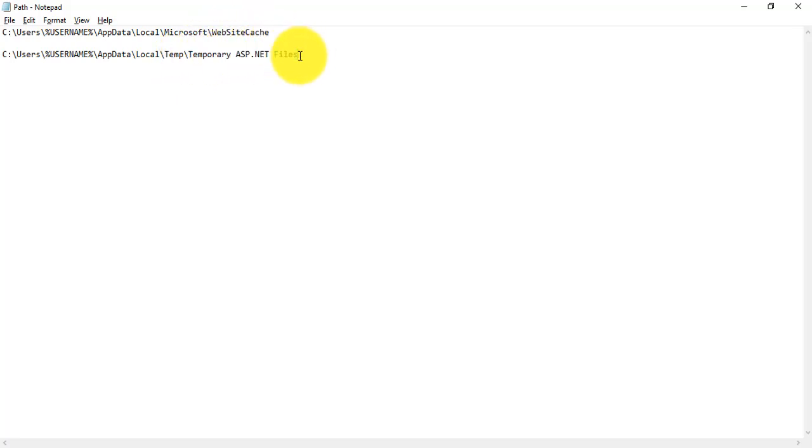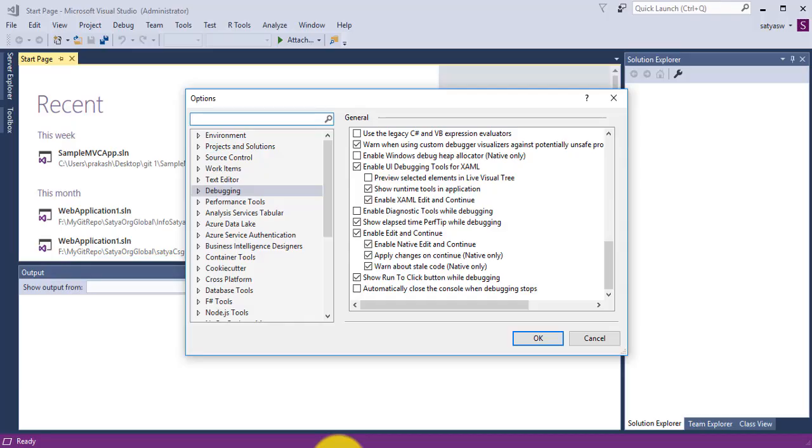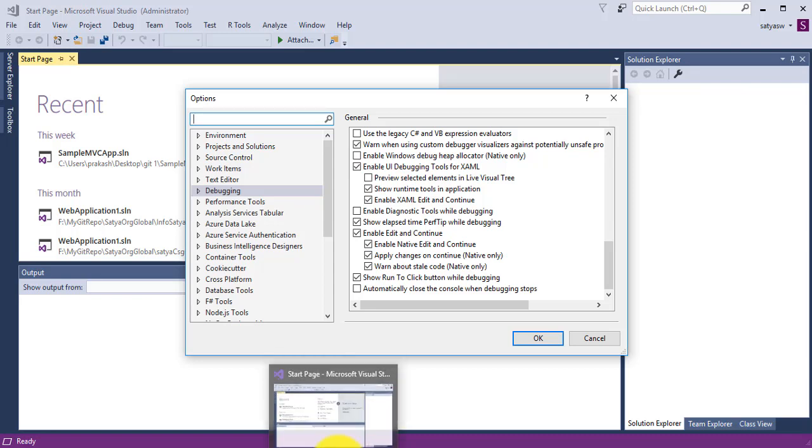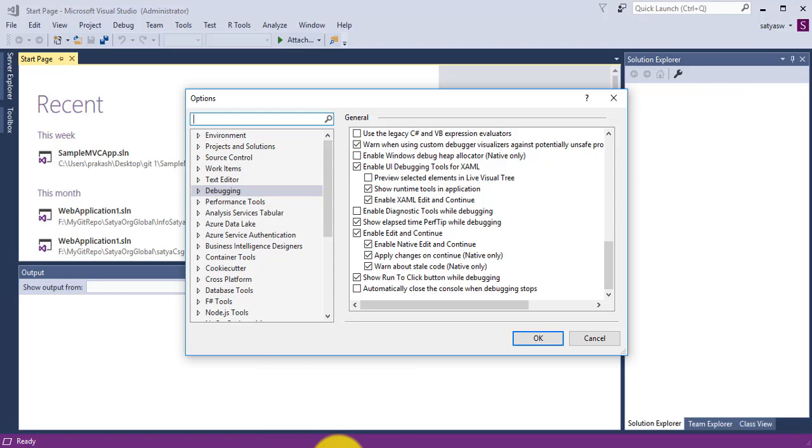You only delete the contents inside these two folders. After that you need to restart Visual Studio. Just click on File and Exit, and then right-click on Visual Studio and open it as administrator.